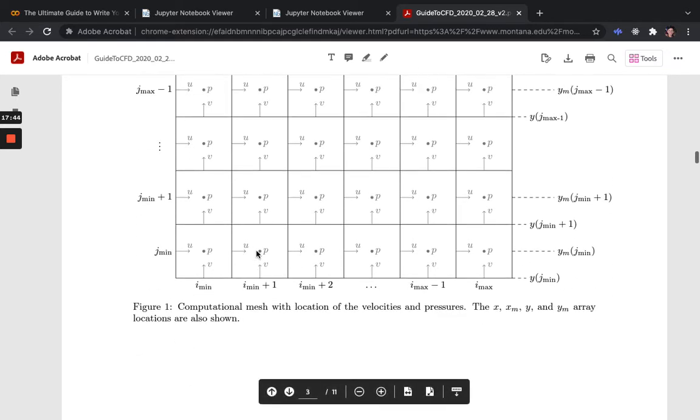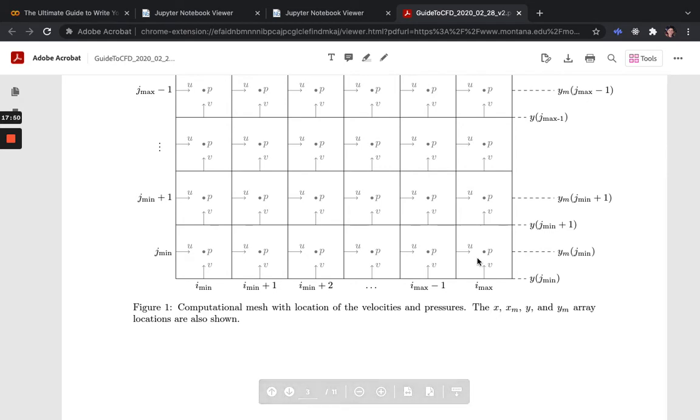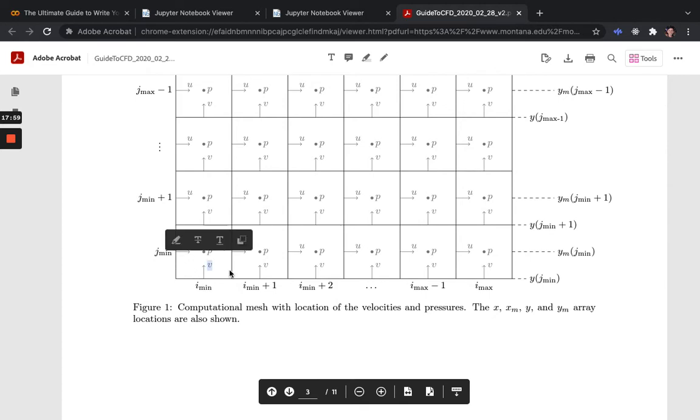I need to take a look at the grid. So here we have 6 cells. I'm guessing this is n equal to 7. So if you want to determine the width of these, that's going to be the complete length divided by 6.